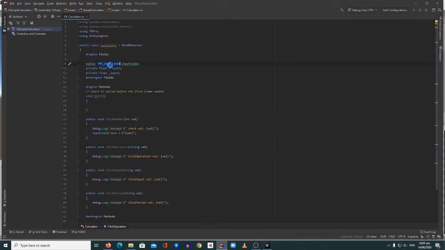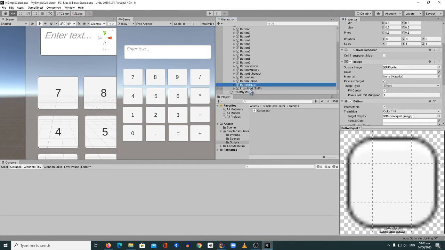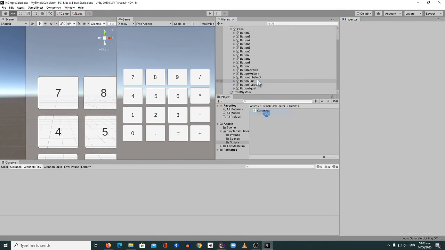I think I'm going to change it to text mesh. Yeah, not that one, text mesh. I'm going to use a normal text field input. I'm just going to input text and then change the name here because we changed it. And then of course we need to delete that input field because that is wrong.